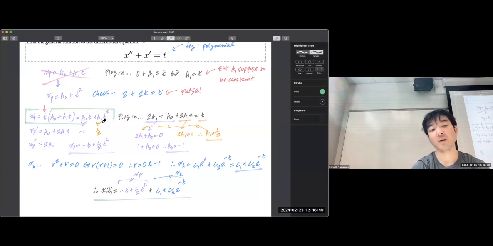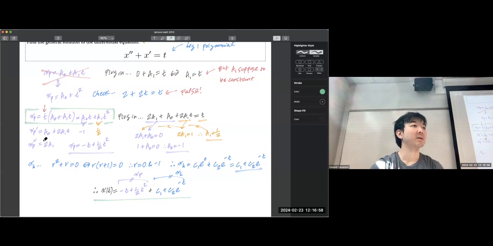Unlike the initial version, to fix the one that caused a problem, we had to multiply the original particular solution form by t. The intuition was that we can get a t squared term, so that every time we take a derivative, it reduces the polynomial, but we'll still have a t that remains, in order to resemble the t that we see on the right-hand side. So multiplying by t made sense from that intuitive standpoint.